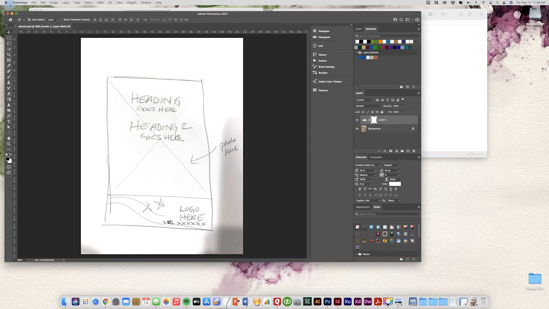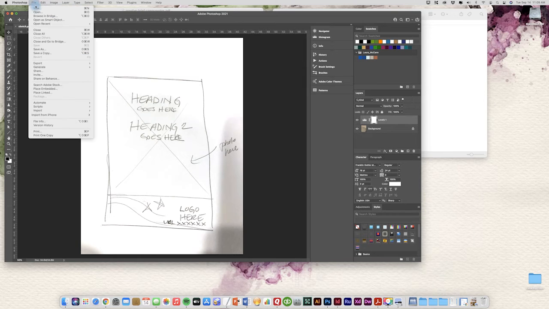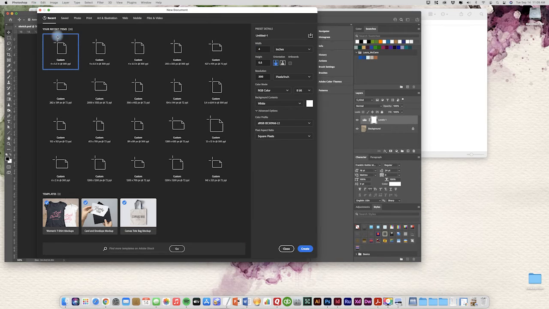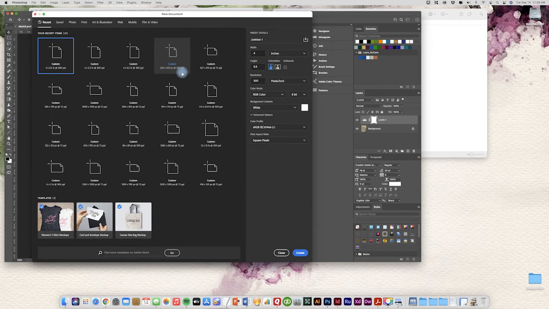So to create a new document, we're working in Photoshop today. Launch Photoshop, and you'll either get a dialog box at the outset that asks you what you want to create, and you can create from here, or from here I'm going to choose File menu and Create New. And when I get to this dialog box, I'm going to go over here to the right side column. I'm going to choose inches first as opposed to pixels, which you might use for a digital ad. Width of 4, height of 5.5.